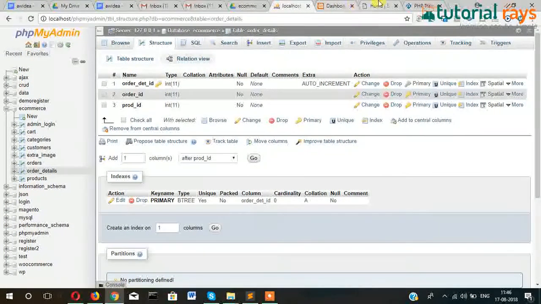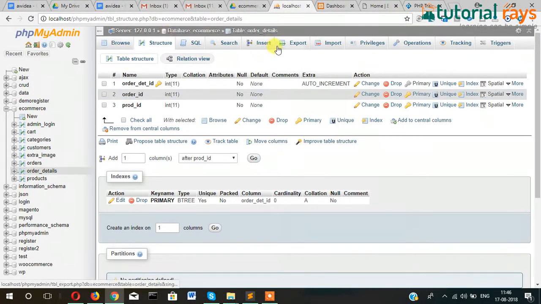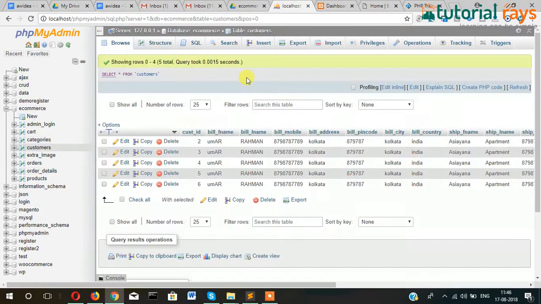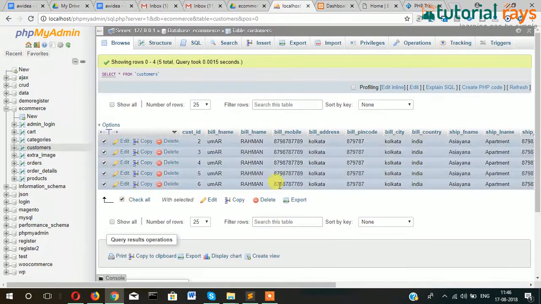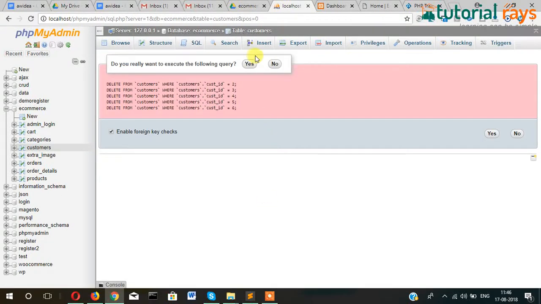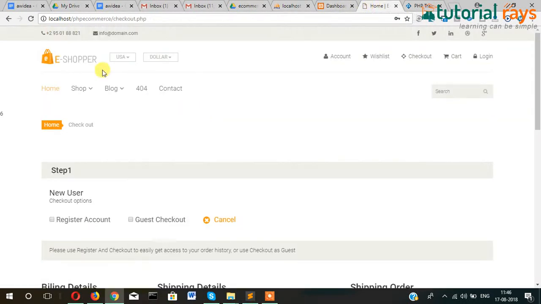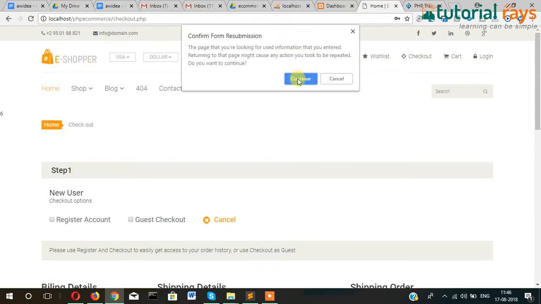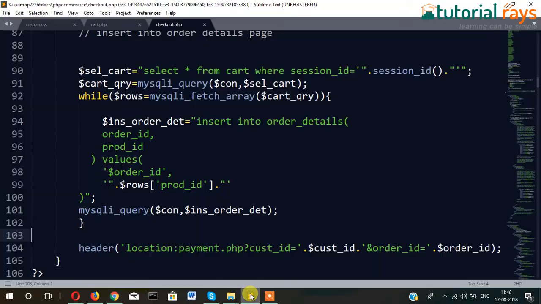Now try to place the order. Let me first clean the customers table. Delete it. Now add here again. Let's check. Cannot modify header. Okay, because again totally non-defined. That's fine.